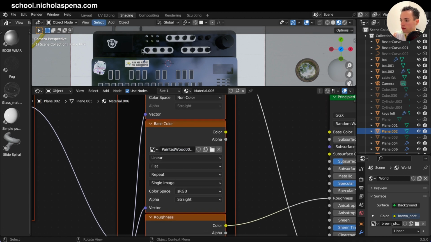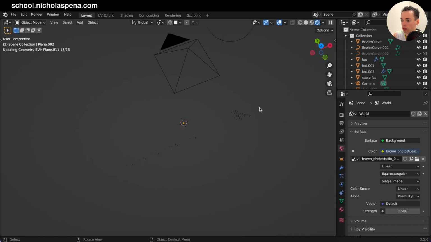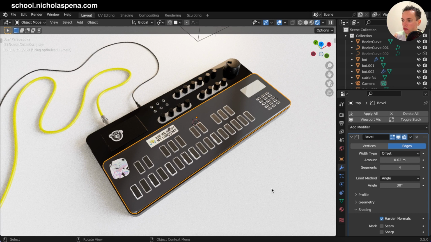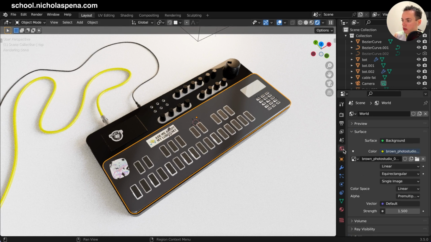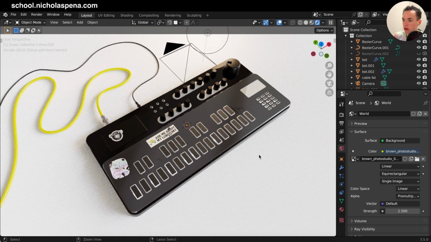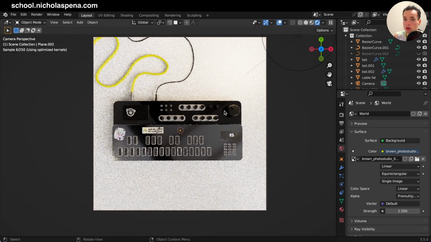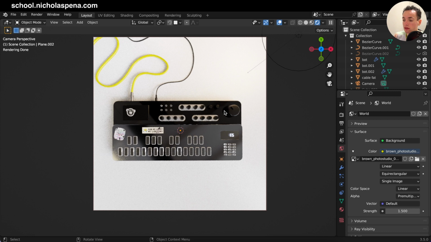And if it doesn't work for your environment texture and you have your environment all pink, so you need to go in the environment in the world properties, and then in this, the environment texture, you need to go open your images again, and then it will not be pink and you have all your images on your scene. So I hope this video helps you to solve this problem.